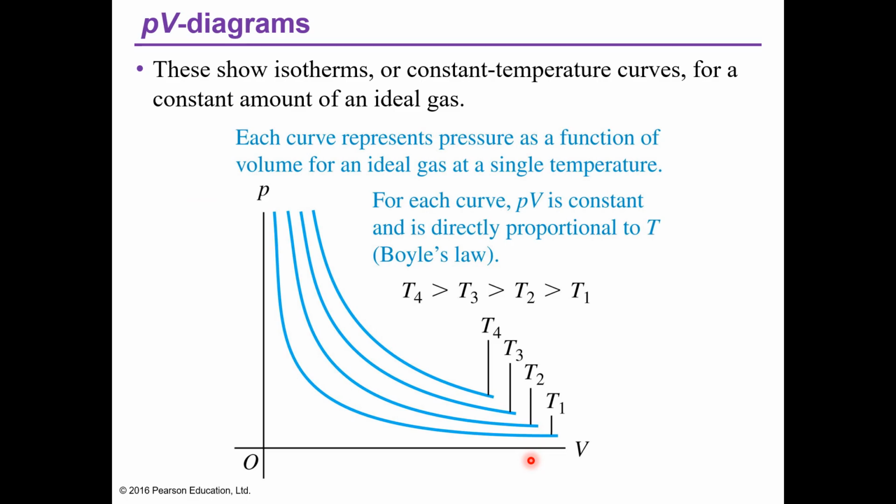Okay, PV diagrams, basically ang PV diagram kay graph lang siya between pressure in vertical axis and volume in horizontal axis. So in this graph, naa koy upat ka curve, we call this constant temperature curves, or isotherm curves, meaning sa isotherm kay constant ang temperature. So for each curve, PV is constant and it is directly proportional to temperature. So this is my PV diagram. Makita nato ni siya kasagaran sa next chapter, the laws of thermodynamics.